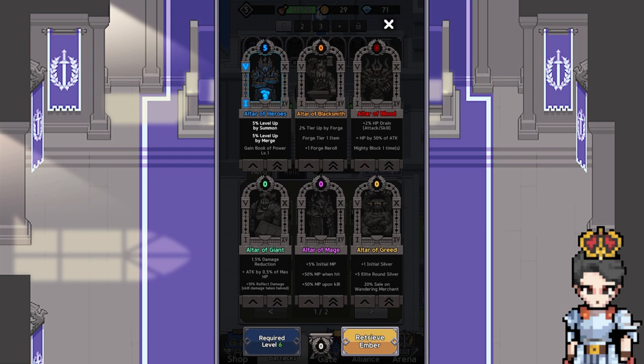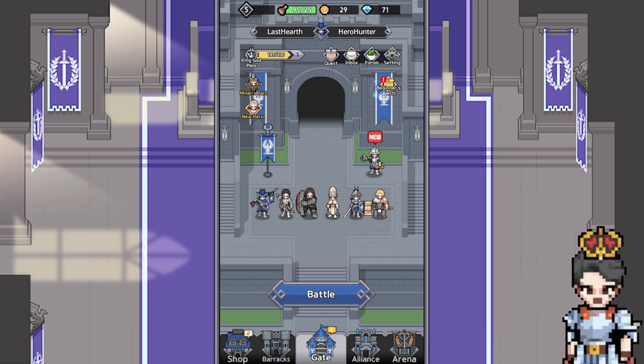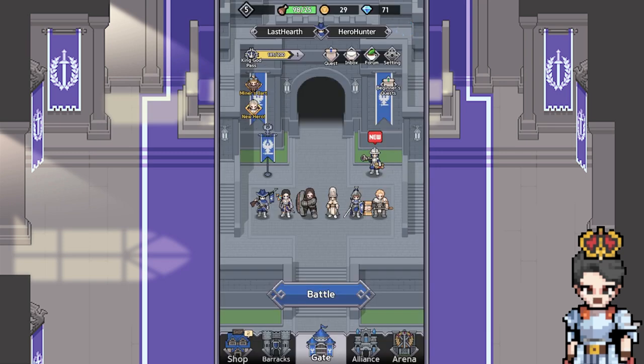So now that we can get 5 points on altar heroes, we can have that 5% level up by merging. So when we merge, we actually get a 5% chance to double up to the next tier for free. And that's some incredible value, right? So yeah, we'll be doing that. Another quest to obtain. Man, they give you a ton of food. A ton.